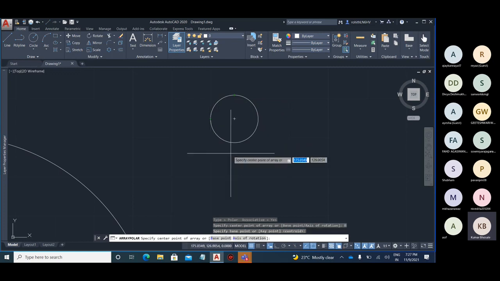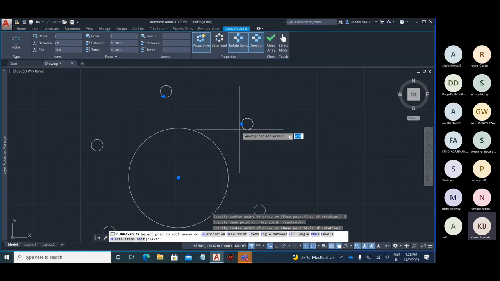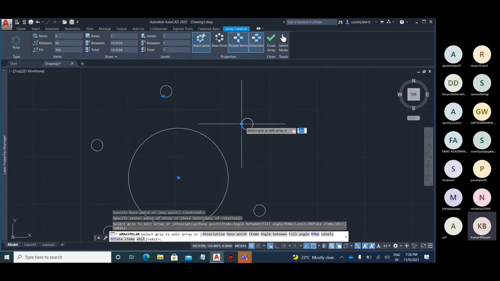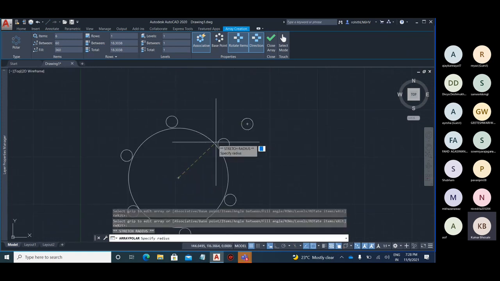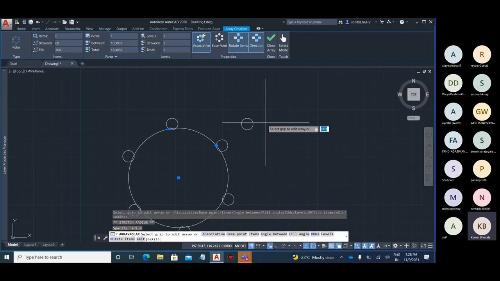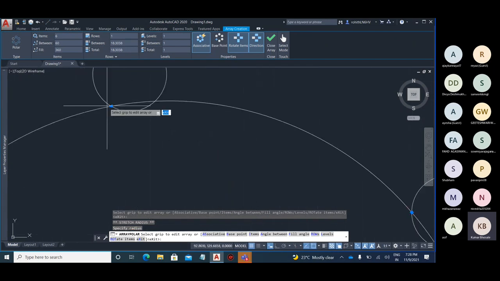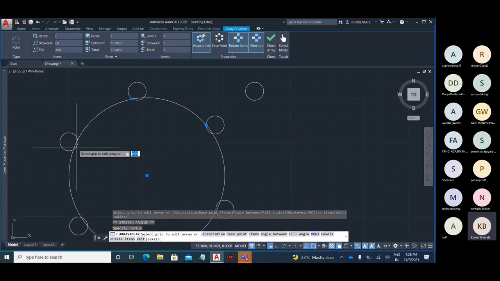Let's say I pick this as base point. Give now the center of the specific path, and you can see over here we have given. Now we can decide the distances. You can just bring it in close over here, and that's it. Whichever point we had picked is exactly on the circle center on the path.